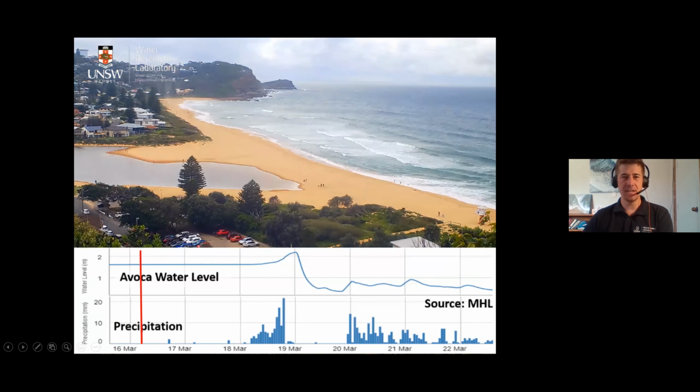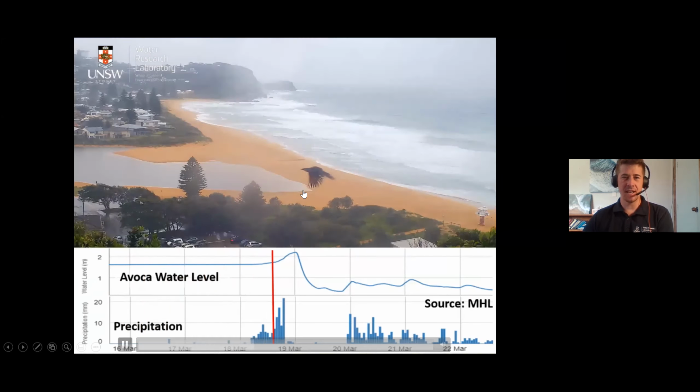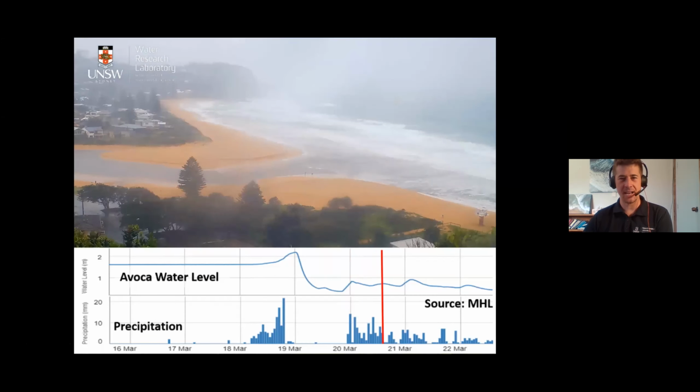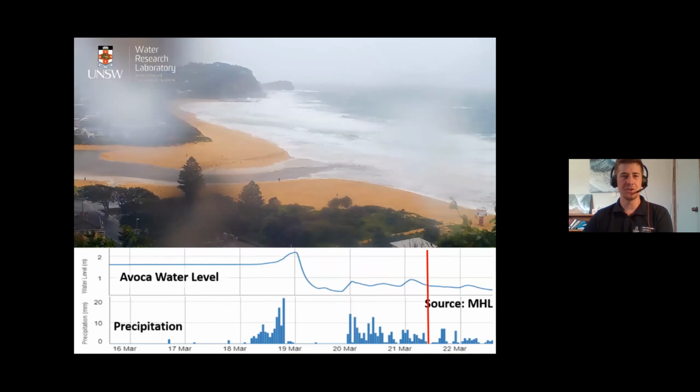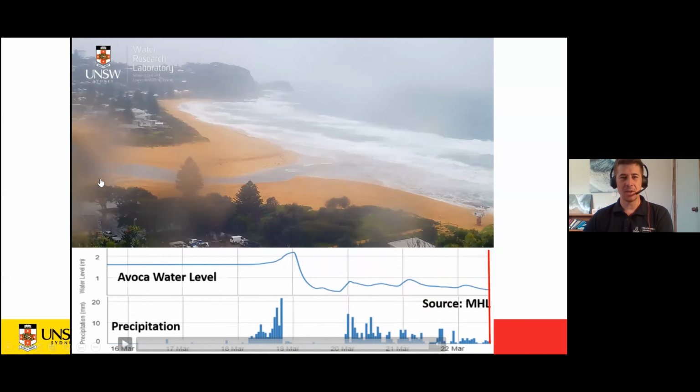The other thing you can do is manage lagoon entrances. In New South Wales, we've got a bunch of these intermittently open and closed lagoon systems that local councils have to mechanically go out and open to reduce nuisance flooding for the houses around the area. You're in a constant battle between residents that want to open the system versus nature that wants to close them. What's really useful with these time-lapse images is you can use them as a talking point when you're consulting with the community, because the timing of when you open up these systems is quite difficult sometimes.